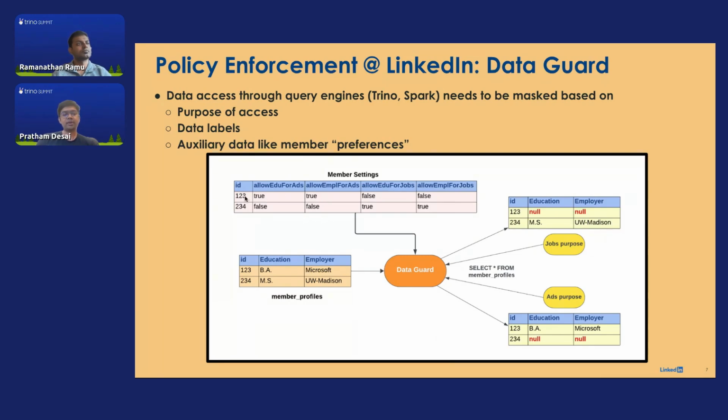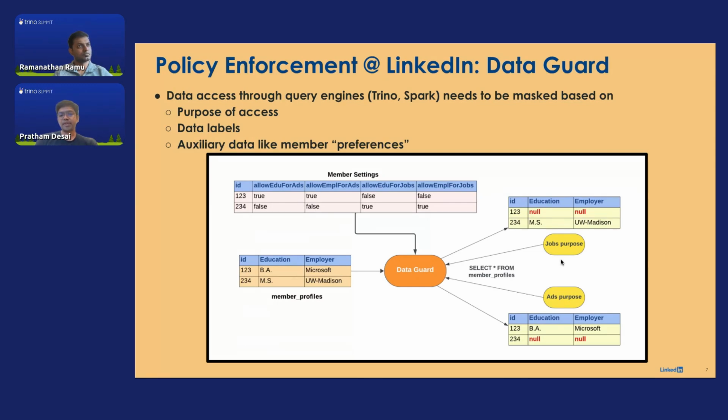As you see, members 1 to 3 have consented to their data being used for ads, but not for jobs. And members 2, 3, 4 have consented for jobs, but not for ads. So the goal of Data Guard is that when the data is being accessed for jobs purpose, the values for users 1 to 3 should be nullified or masked.